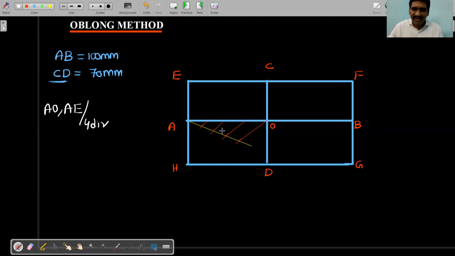So you can do one thing, we can mark the divisions like this, all of you, just marking here. 1, this one is 1, this one is 2, and this one is 3, this one is 4. 4 divisions are over. Now I'm dividing AE also. How can we divide? Very simple. Just draw a line like this. Okay. Mark some 4 points. 1, 2, 3, and this one is what? 4. Okay. Now join these two, all of you, like this.